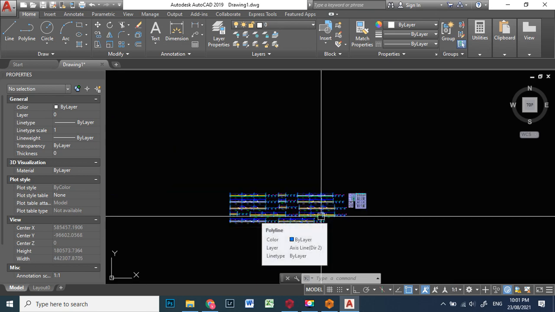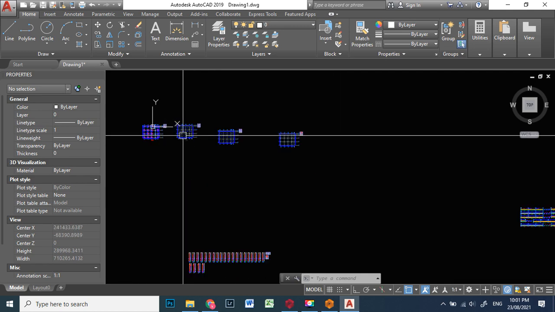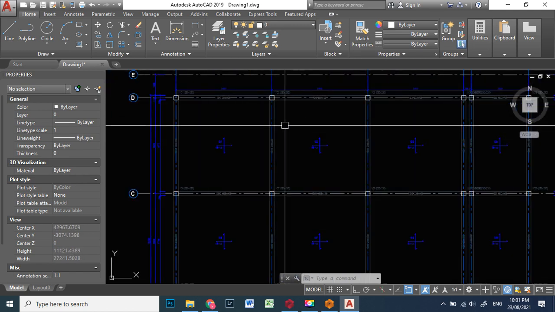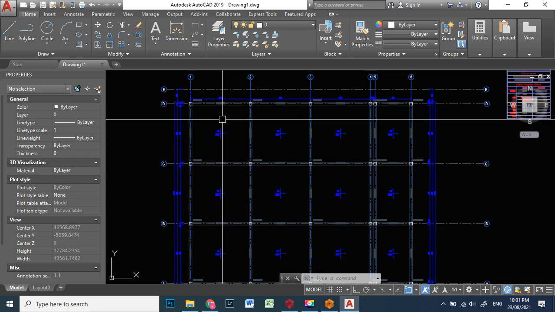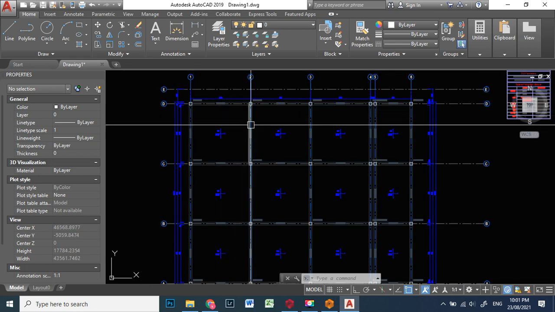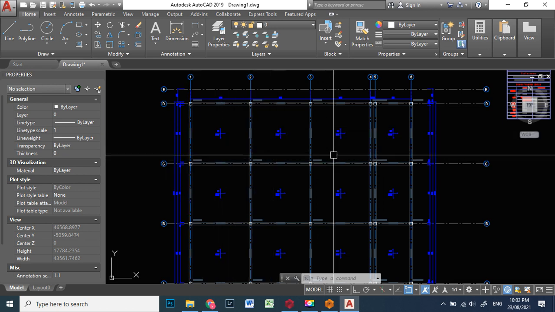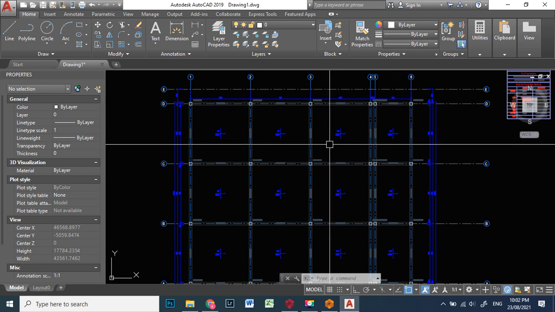But typically for the detailing, for the reinforcement, I use manual. I draw it manually because it will be neater than what it will provide.